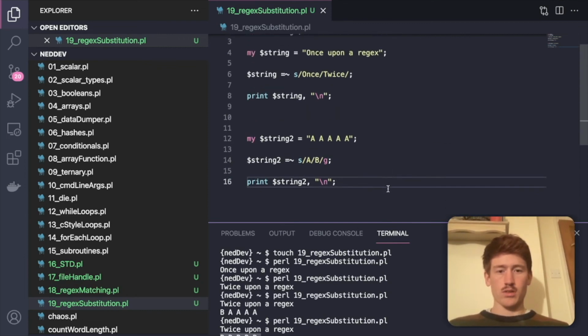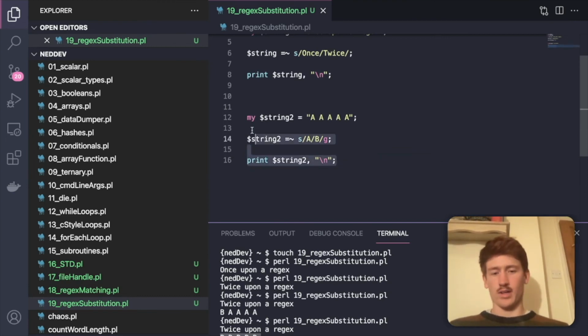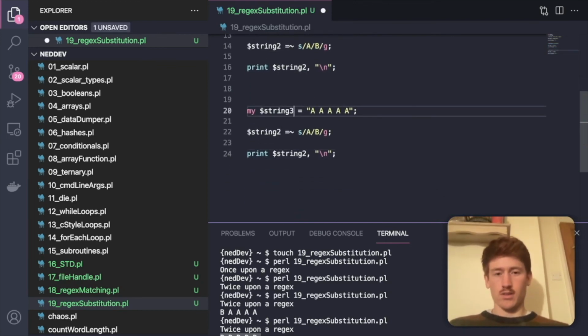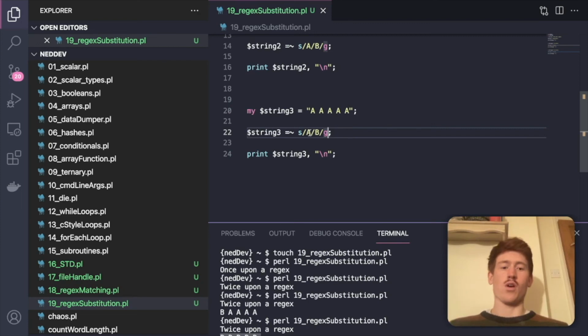Now, as you may know, regex can get quite complicated. So if I copy this down, let's say string 3, and we want to describe what this is doing.